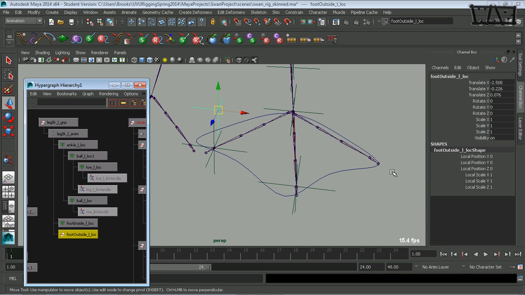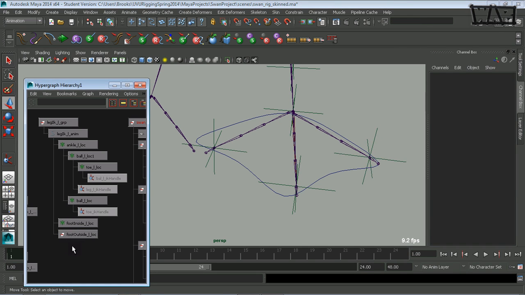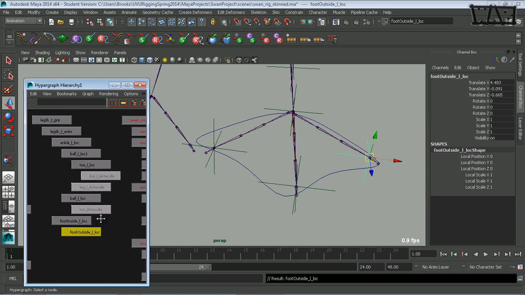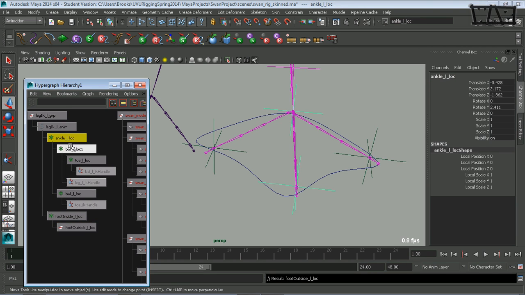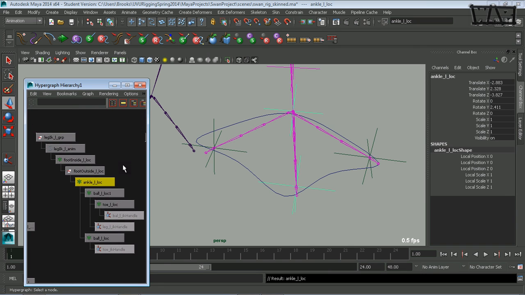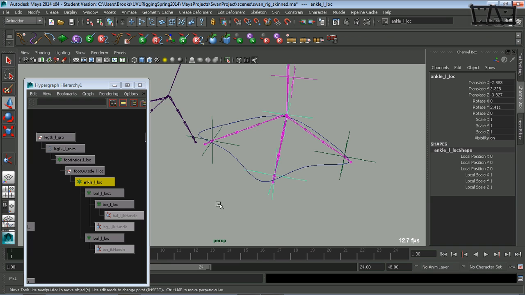This one, hold down B and snap it here. Okay. Now it doesn't matter which one goes to which. I'll parent the outside to the inside. Then I'm going to grab this entire hierarchy here and parent it to the foot outside loc. And now this should be all we need to do our entire foot setup. You may decide it needs to be rearranged.